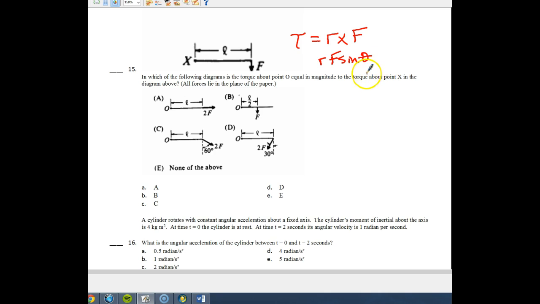and we know that the size of which is really RF times the sine of the angle. Okay, so if we look at letters C and D, those two here, they've provided us with the wrong angle. So we're really not worried about this angle here, okay? We're really not worried about this angle here. They've done that wrong on purpose. So the appropriate angle for C is not 60, it's really 30, because we're really worried about the angle that's right here.